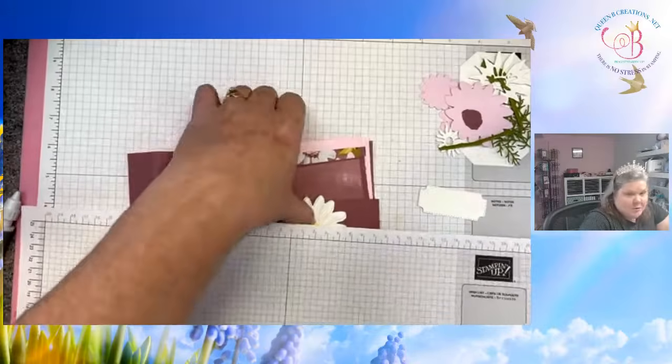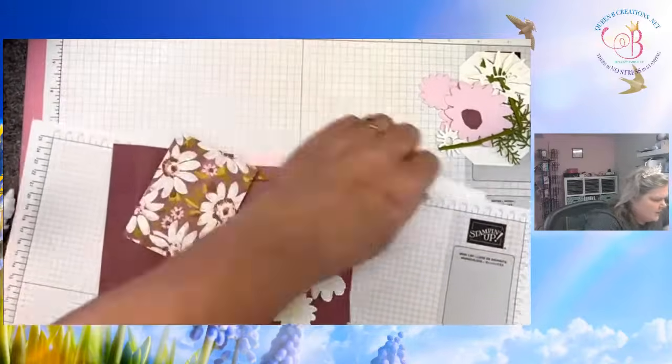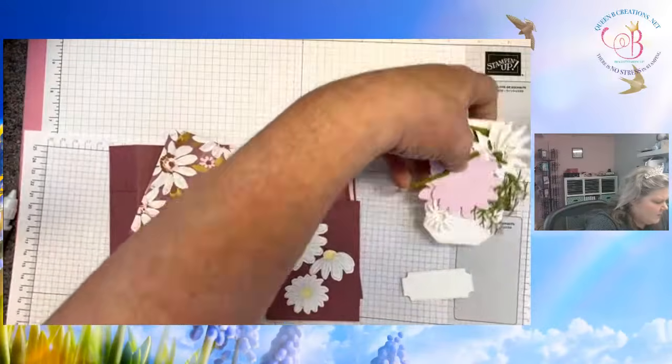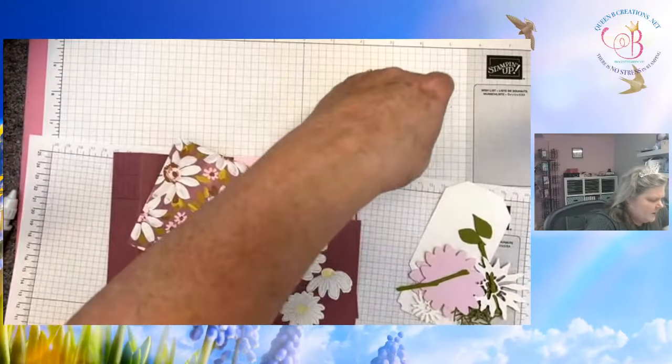So now that we've got our measurements, I'm going to go back to covering up that orange. Probably doesn't bother you nearly as much as it bothers me, but between the mess and the distraction, it's just better I cover it up.